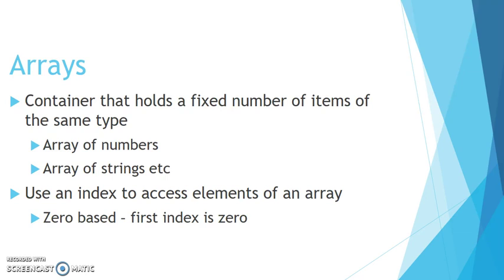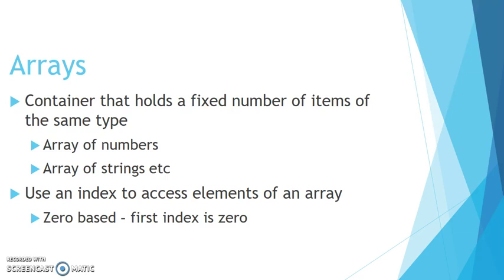So, for example, when we looked at our computational thinking workshops, we looked at the bubble sort and we also looked at the selection sort. And I used various different lists to show how the bubble sort and selection sort would work. You could put those lists of numbers into an array, and that's normally where you would store them. An example of using an array of strings is, for example, to hold people's names. So, for example, if I wanted to have all of the names of the people in this class, I could have an array with all of your names in there, and that would be an array of strings.